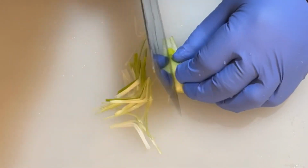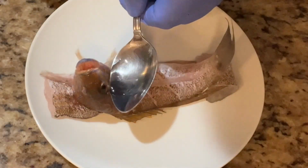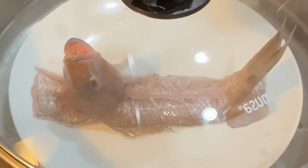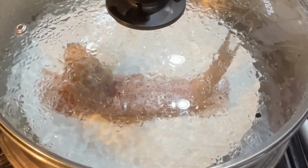Prepare some ginger, scallion and carrot shred and put them in water. Apply some oil on the fish to preserve the moisture. Since it's a smaller fish, I only need to steam it for a couple of minutes.